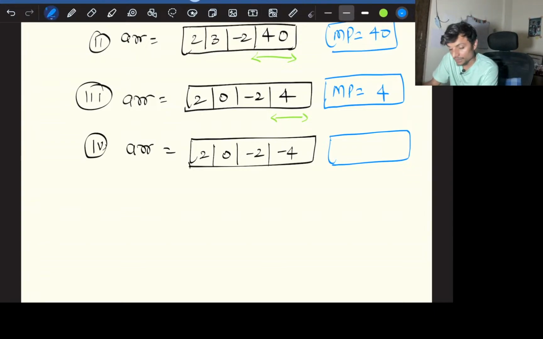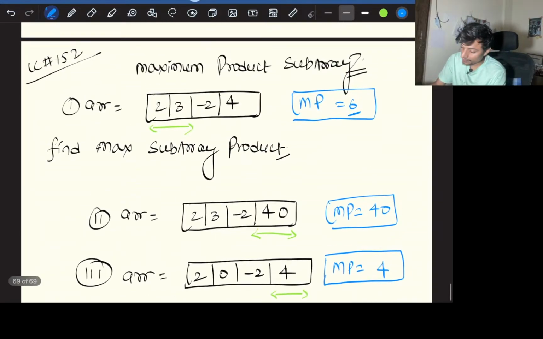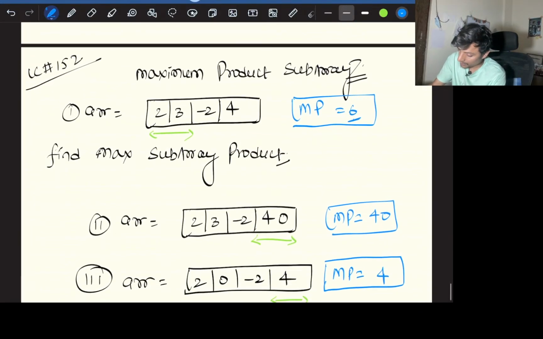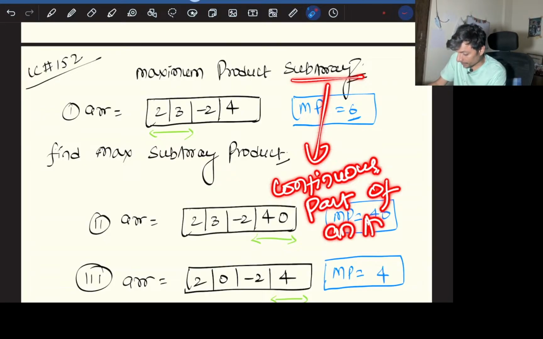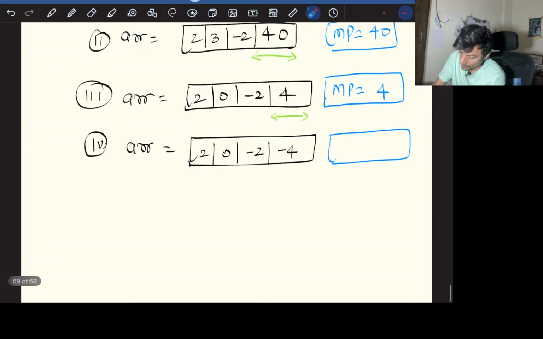How come 16, guys? We need to find the subarray. A subarray is a continuous part of the array, not discrete, a continuous part of an array. Yes, 8 will be the answer.